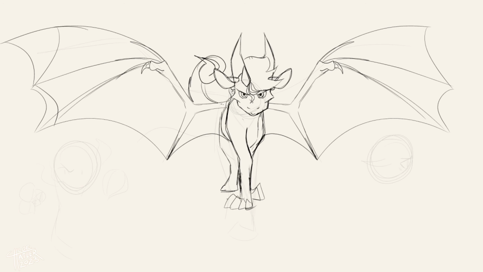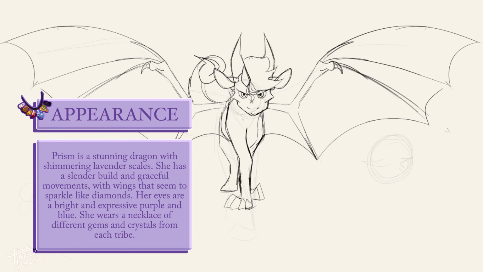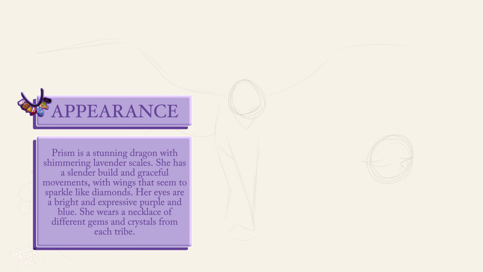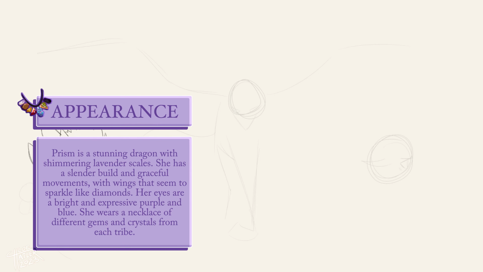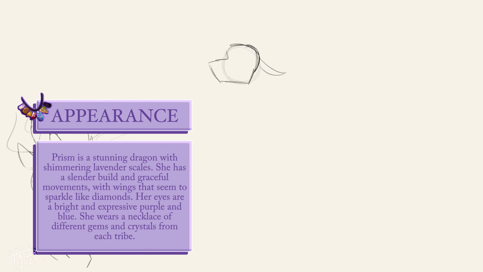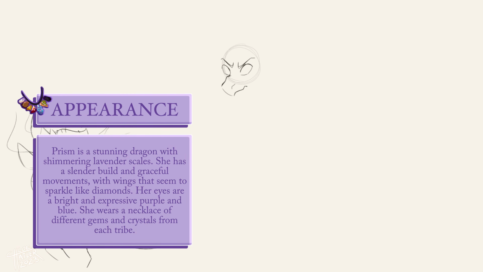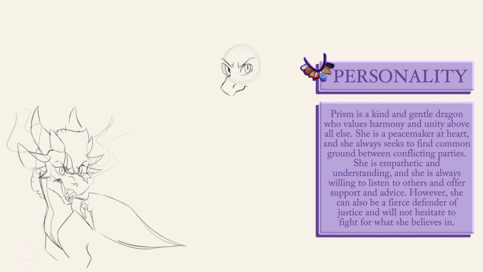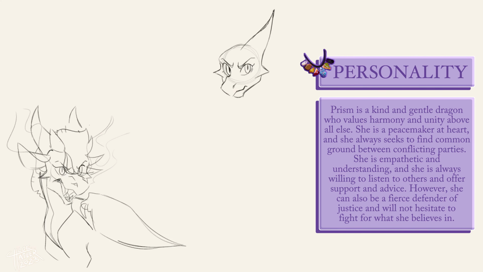Name: Prism. Tribe: multi-tribe. Appearance: Prism is a stunning dragon with shimmering lavender scales. She has a slender build and graceful movements, with wings that seem to sparkle like diamonds. Her eyes are a bright and expressive purple and blue. She wears a necklace of different gems and crystals from each tribe. Personality: Prism is a kind and gentle dragon who values harmony and unity above all else.